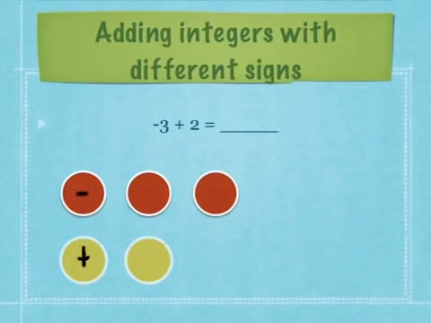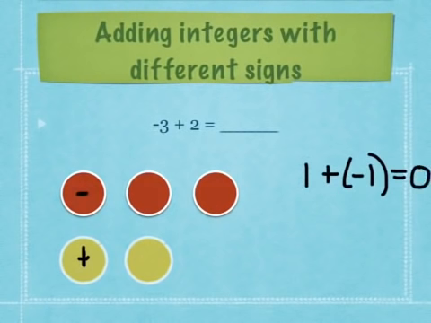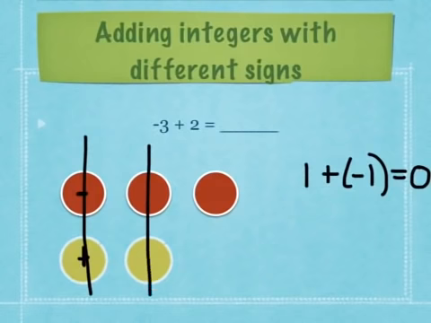If you think about these counters represent 1, if I have +1 plus -1, I'm going to end up at 0. And so when we line up our pairs, we can see our 0 pairs, and we can cancel them out. So here we have these cancel out and these cancel out because they're going to equal 0. And visually, we are left with one red counter, which means that our answer is 1, and since it's red, it is -1.